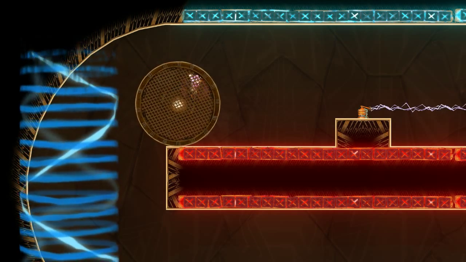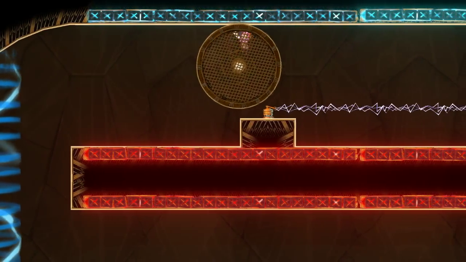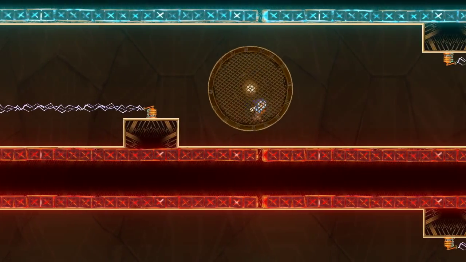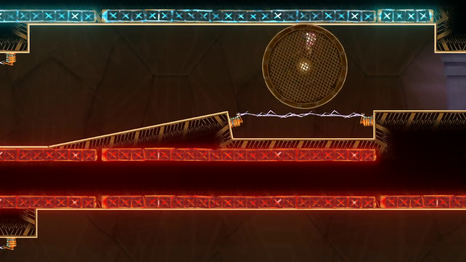Need red for this section. Come on, get me up. There we go. Just a little bit of a jump and that'll help. Okay. We totally got this.